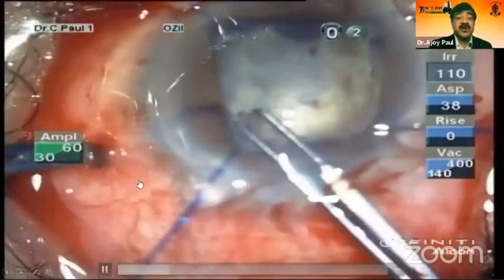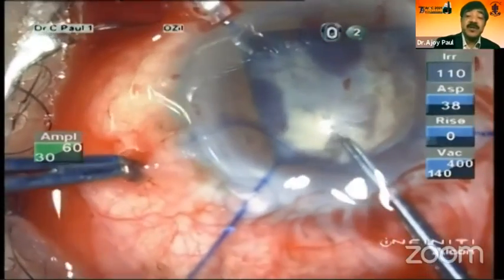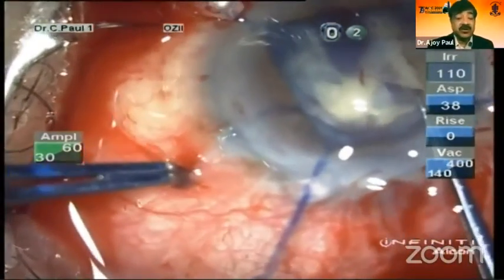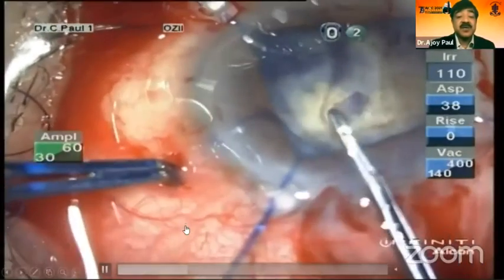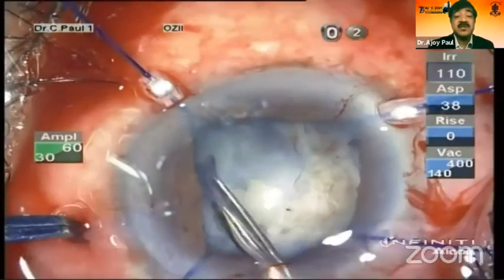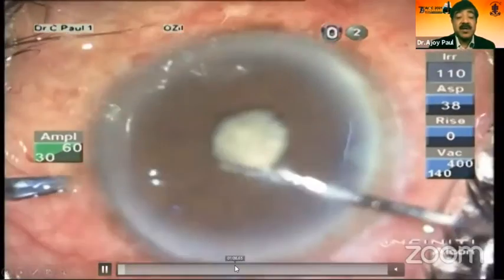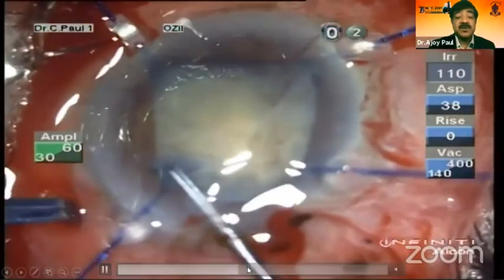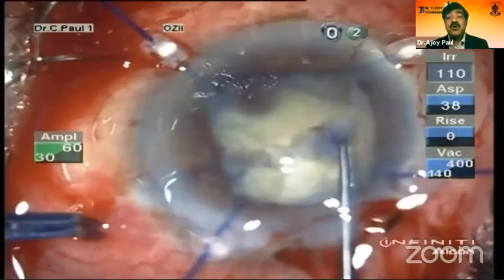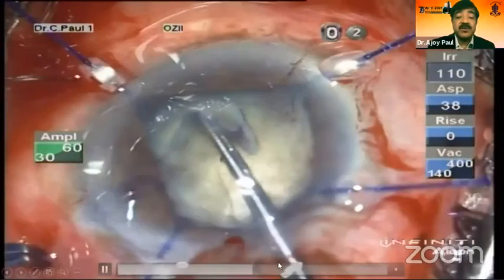You have given steroid, you have given immunomodulators before surgery, maybe you have given intravitreal, or just after the surgery you can add intravitreal, either triamcinolone. See, we are using scissors to cut that capsule. And once this is there, see, I'm using scissors. Many times you have to be very careful that you don't pull on the zonules. Zonules can come off in this sort of cases.